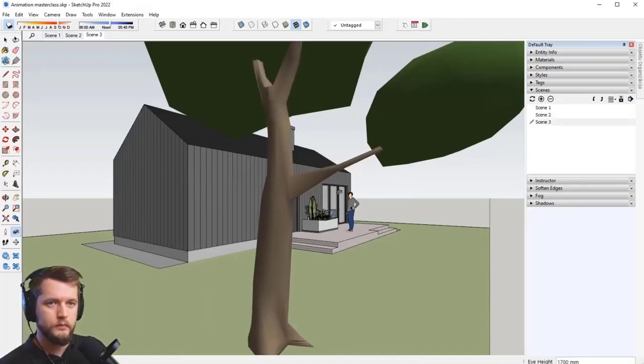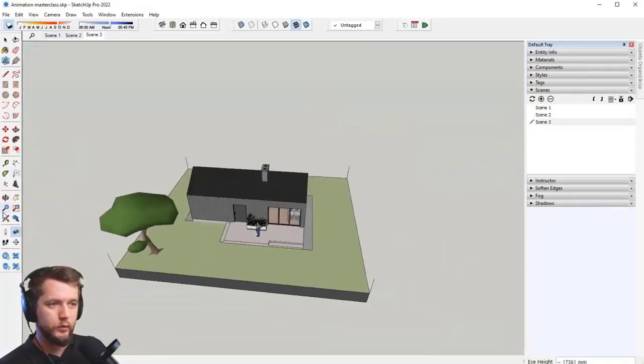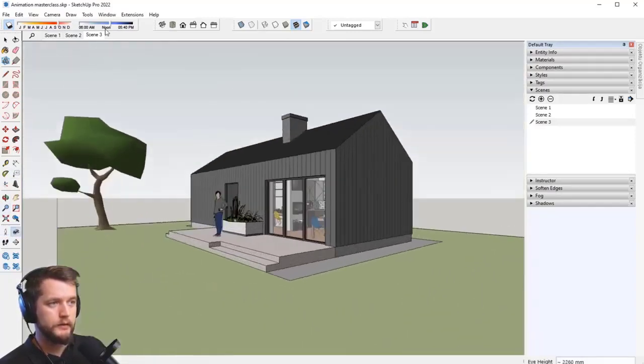Okay, I'm at that scene, and I'm gonna create another one from the opposite side, from here to here, and I'll create it as scene number 4.